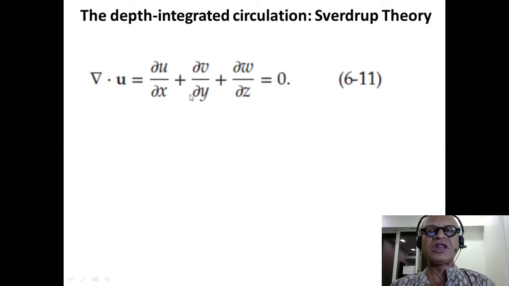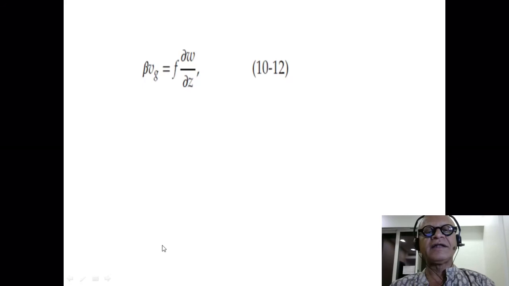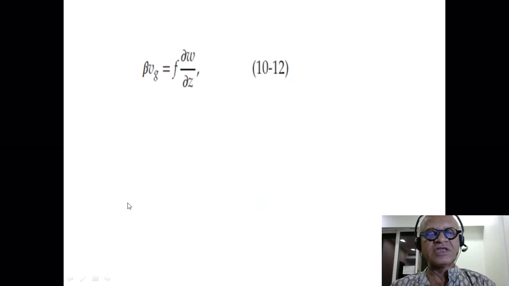The other thing that happened in the 1940s was the Sverdrup theory proposed by Harold Sverdrup, which revolutionized dynamic oceanography. It's basically depth-integrated circulation extending the concept we have developed thus far. Start with the continuity equation for an incompressible fluid, start with the equations of motion where you have surface forcing, frictional wind stress forcing.